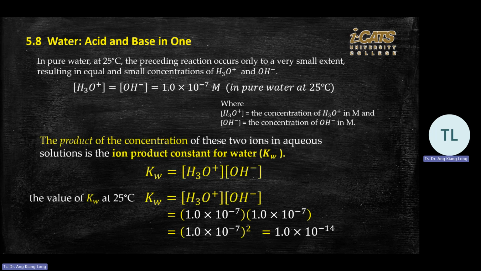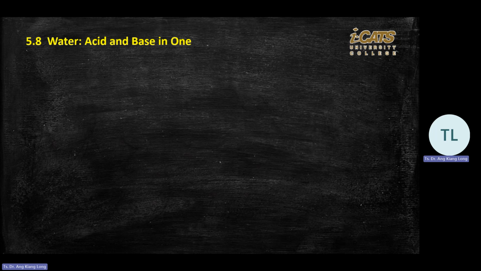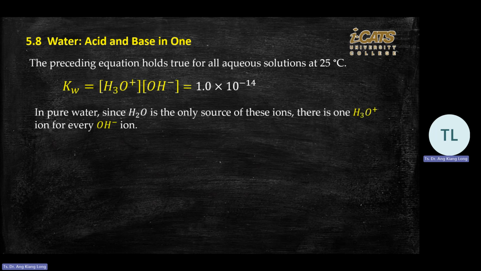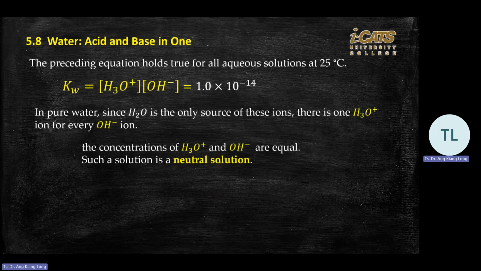So here is a constant. It does not have any numbers. It's a constant. Now water, this number is the magic number. By default, you need to memorize this number. It won't be given in Test 2 or the exam. For water, it is 10 power negative 14 at 25 degrees C. This magic number you have to memorize for Chemistry 2, Test 2, and the final exam.